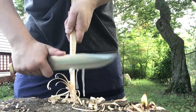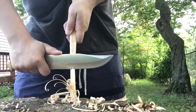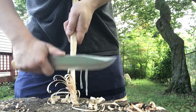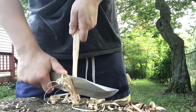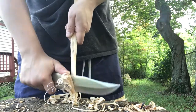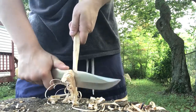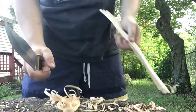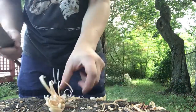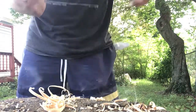Flat grinds usually aren't the best for carving, like the semi-convex I put on the Case by accident. But I think it's getting the job done. Not the best, but we'll give it a shot. We'll give it a try anyway.